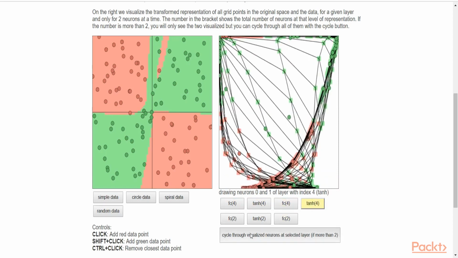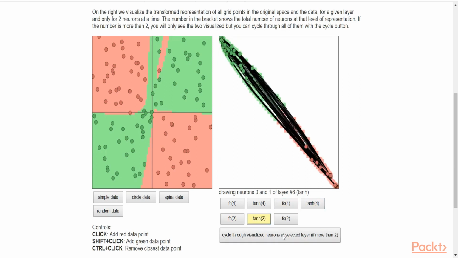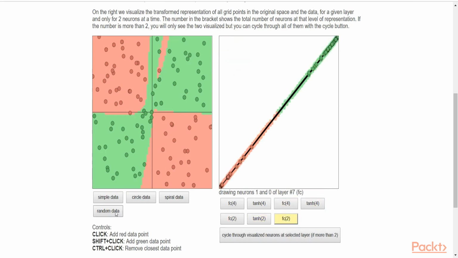The activation functions which I have are tanh, which try to represent or mold the data in such a way that at the last layer you reach a point where you can segregate the data quite well. That is basically what is happening in deep learning, where you have multiple layers in between which create a higher dimensional feature representation of your data, which is helpful for segregating it.